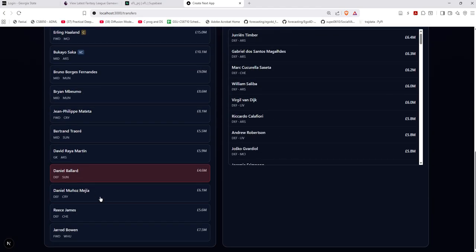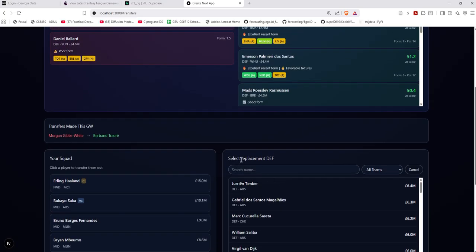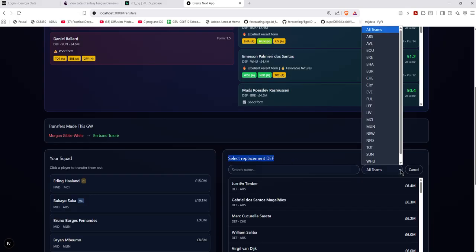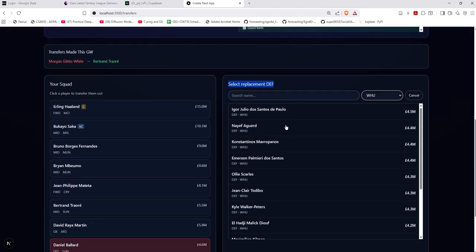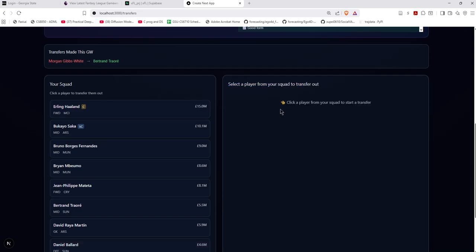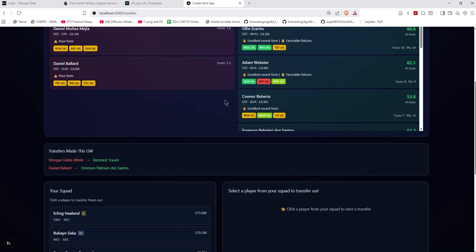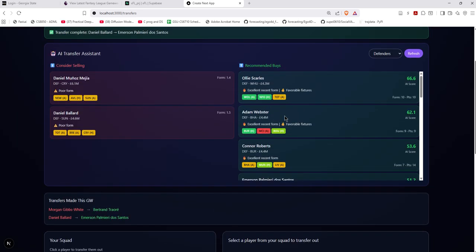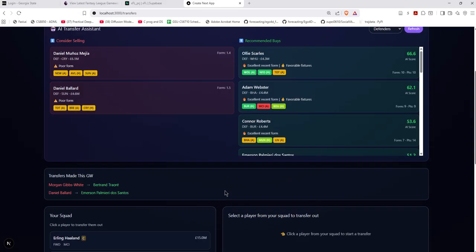So you see, whenever you click on a player, you only get to select a replacement for that position. So every manager is restricted to the formation that is started. West Ham United, Emerson. Let's bring in Connor Roberts.